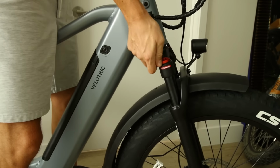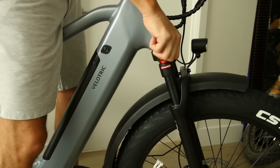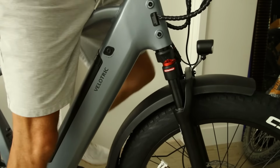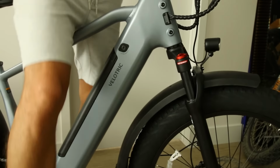The suspension on the front fork definitely isn't anything to write home about, but it definitely helps mellow out a lot of the bumps and imperfections in the road while you're riding. I probably wouldn't be using this bike to be like jumping stairs and that sort of thing, but for a bike at this price point, I think the suspension is perfectly sufficient.